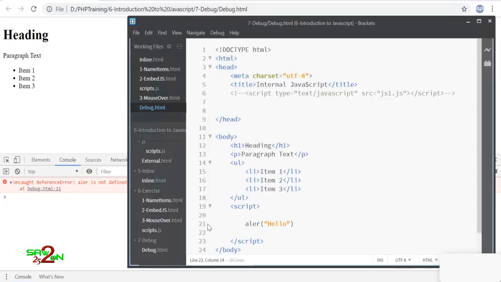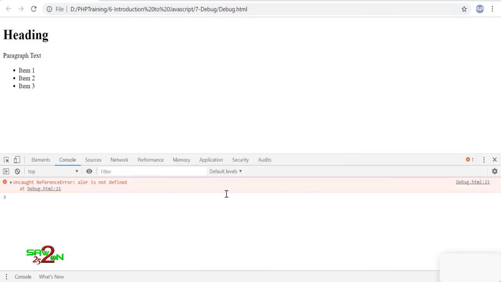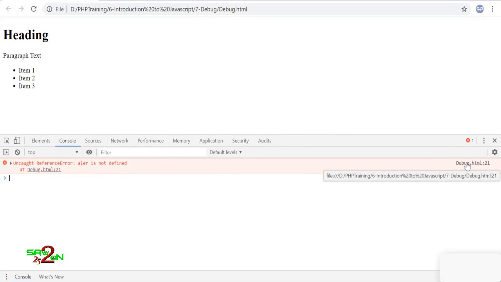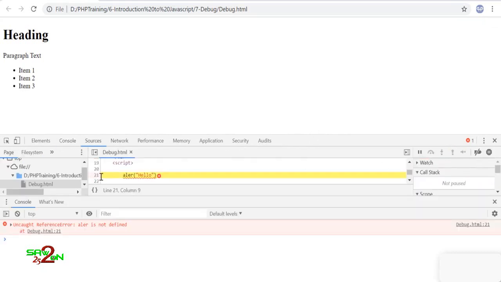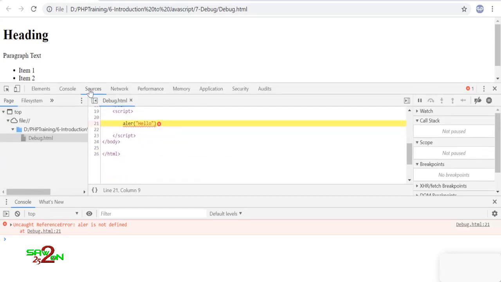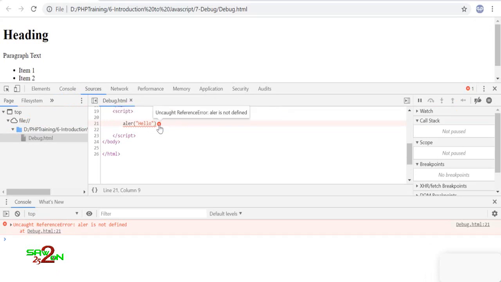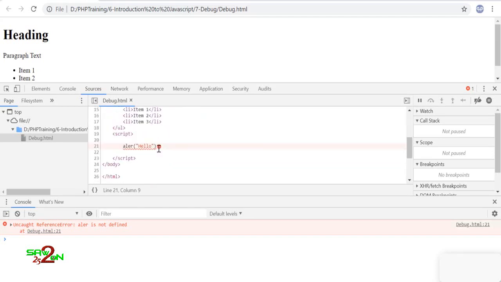So it's able to tell you what the line number is, and if you want to know in detail, show me where the error is, you can click this link and it takes you to that error. When you go to the sources tab, so you're in the console tab just now, it will go to the sources tab and show you where the error is. It can tell you exactly at which point that JavaScript error is being raised. So this is a very cool way to understand how to debug your JavaScript, and basically the browser does all the validation for us and helps you understand where the error is.